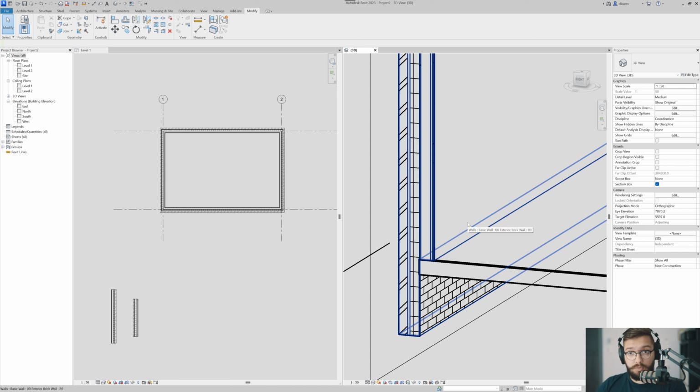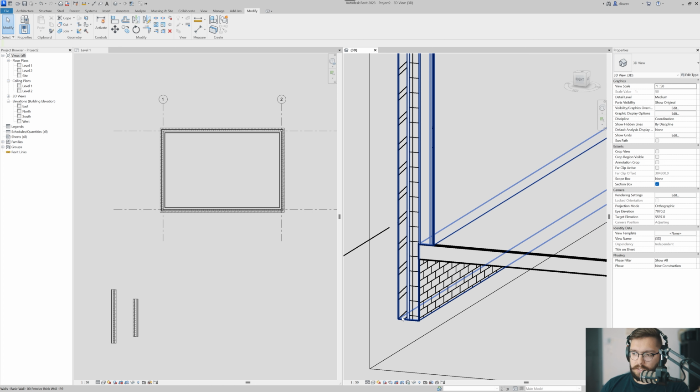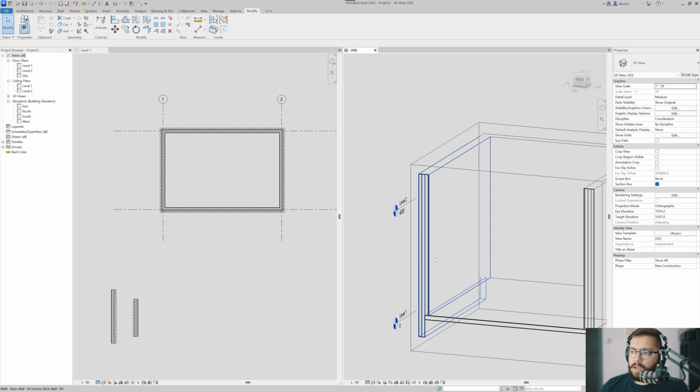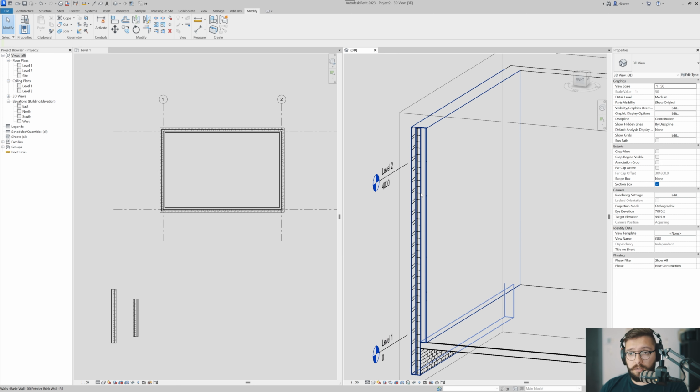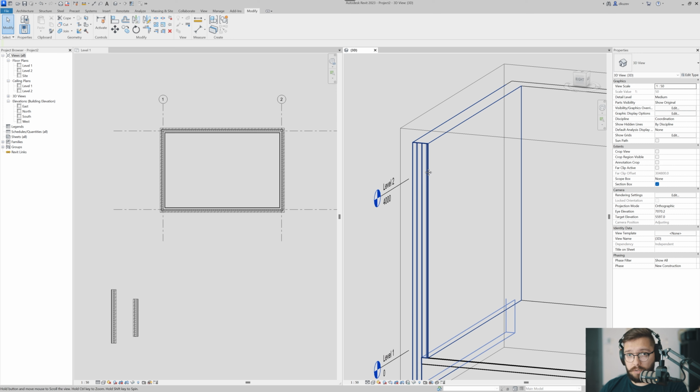One thing you cannot do in Revit, at least as far as I know, is select one of the inside layers, let's say here, and then one on the outside. They always need to be adjacent layers to do that. Also, there's absolutely nothing preventing you from doing the exact same thing on the top, okay?